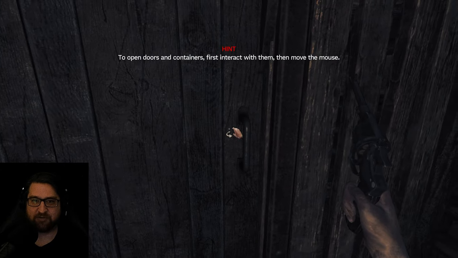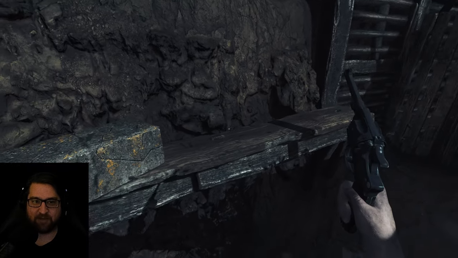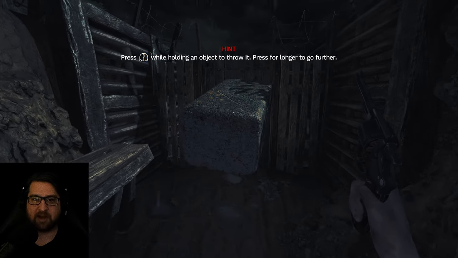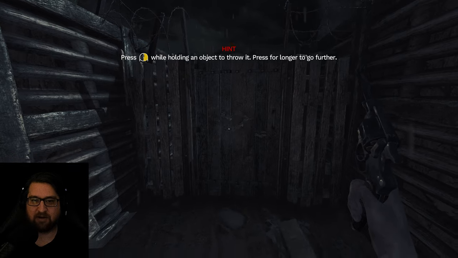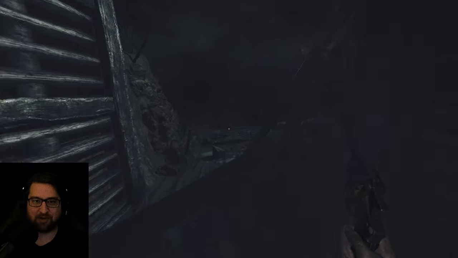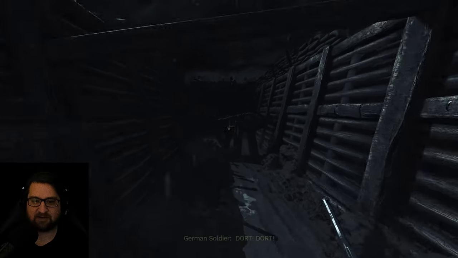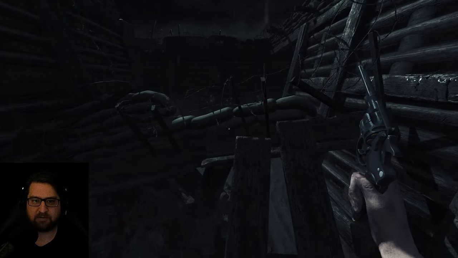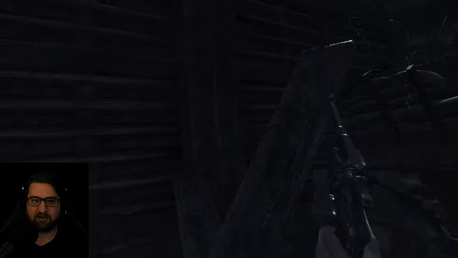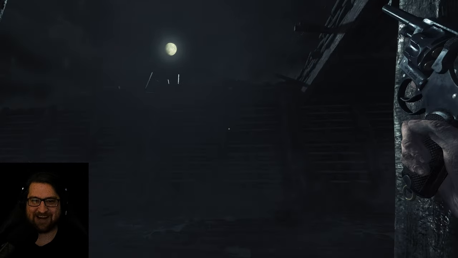To open doors and containers, first interact with them, then move the mouse. Okay, it's stuck. So this has some immersive sim elements to it. So maybe I need to throw this at the door. Cool. Holy crap, it freaking exploded. To crouch. It's so funny, I'm playing System Shock right now too, and it's a freaking right click to interact with everything.